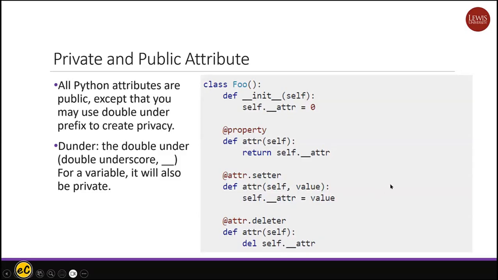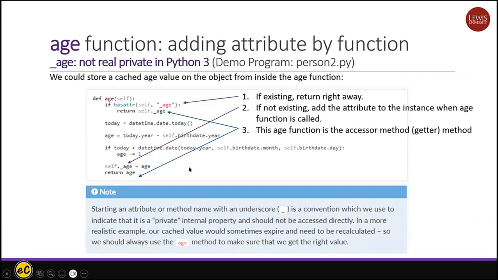You may have this kind of property statement for the overriding of the function, a redefinition. Double underscore is usually used for private functions. And these attribute setter and deleter, these are the so-called prototype.